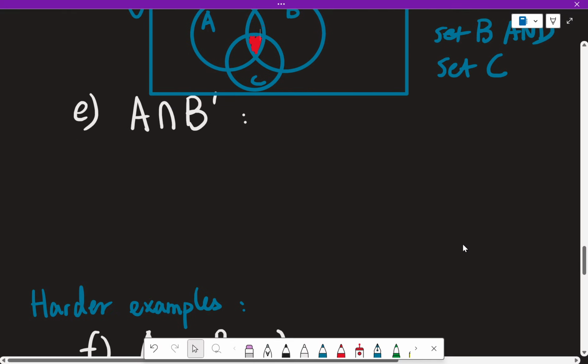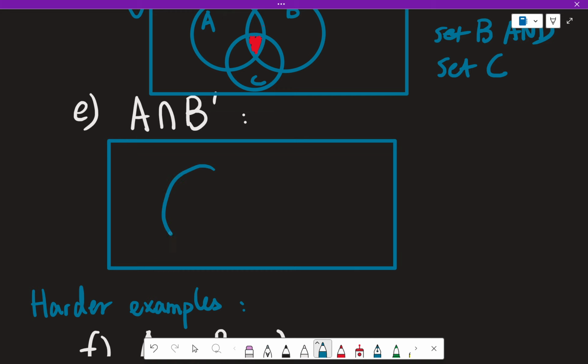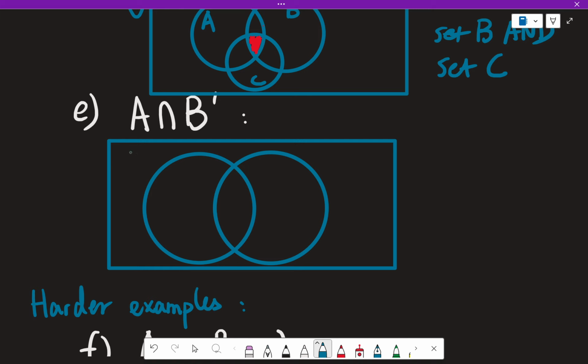Next question. A intersects with the complement of B. The first step is always to draw the universal set and the sets that we have in the question, without determining the relationships. So we know that we have a universal set, we have a set A, let's use this circle, and we have a set B, let's use the right side circle. We are aiming to find the intersection between A and the complement of B. In this graph, the only thing that we have not yet found is the complement of B. So we can highlight the complement of B first.